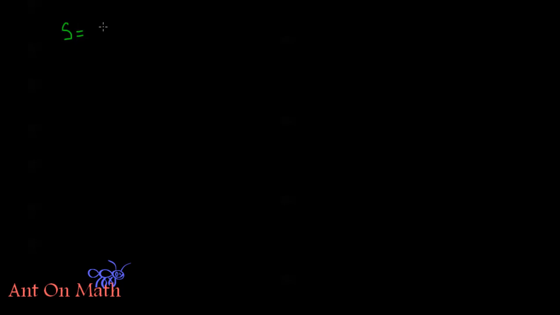Remember if I have some set S, I can write this set in a couple of different ways. Let's say that this set is all of the integers 6 and bigger than 6. Now remember I can write this — we always indicate our sets by these closed brackets. I can write this by listing all of the elements: I can go 6, 7, 8, and I use this ellipsis, this dot dot dot, which means I continue on infinitely in the same fashion. But we have a more elegant way of writing these sets.